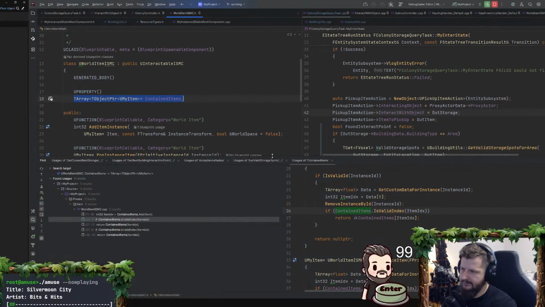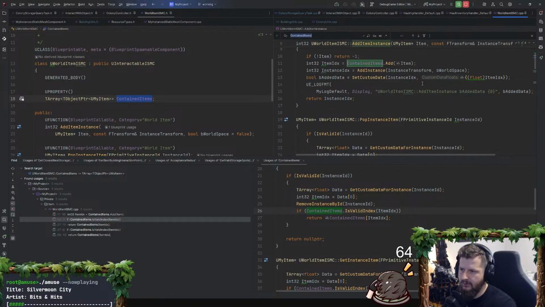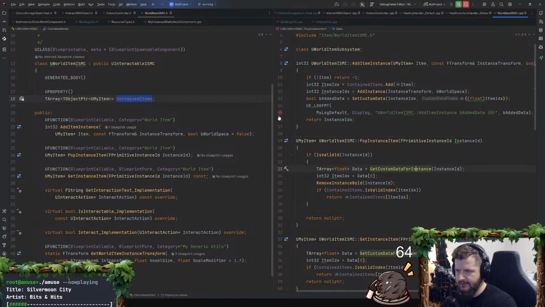And yeah, I could have, I wonder if I should have a map. Let me actually think about that now that I've talked about it, and I'll try to justify why I don't want that. The way I've been doing this is that I add custom data, which is a built-in notion in an ISMC, to each instance that gets added. And that has the index. Oh, that's why I did it, because of the index. Otherwise, I wouldn't be able to tell.